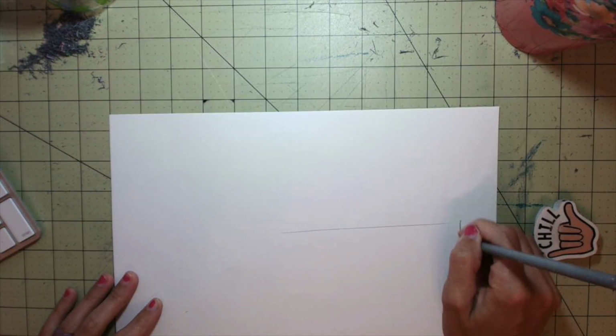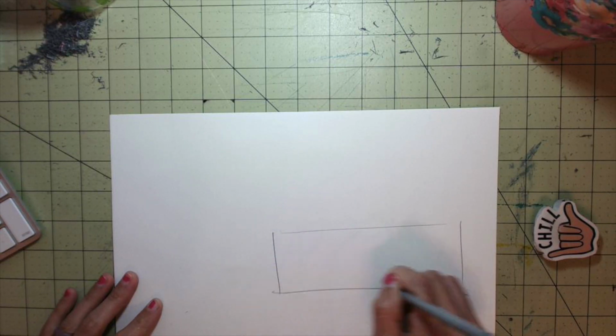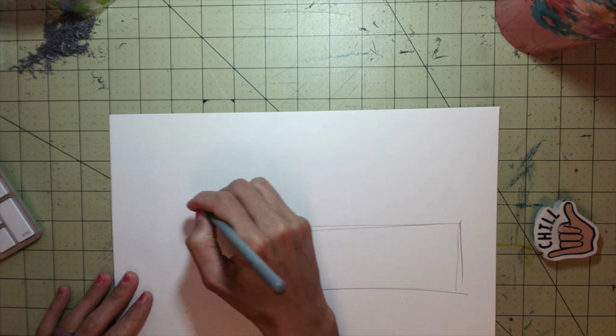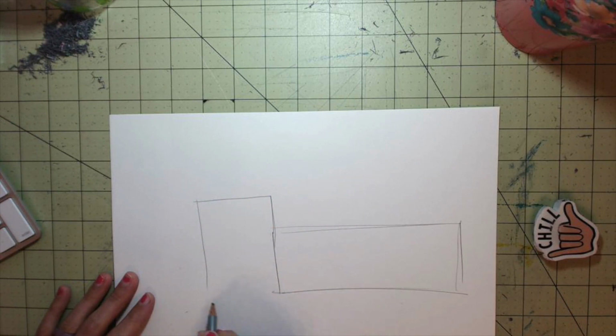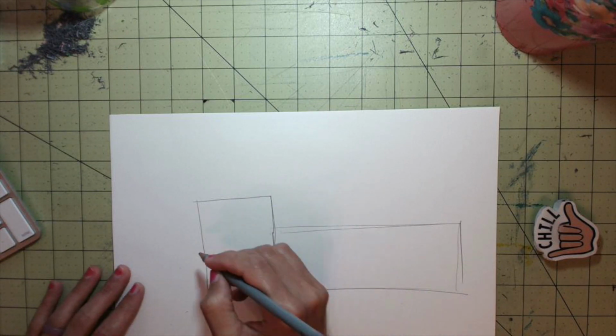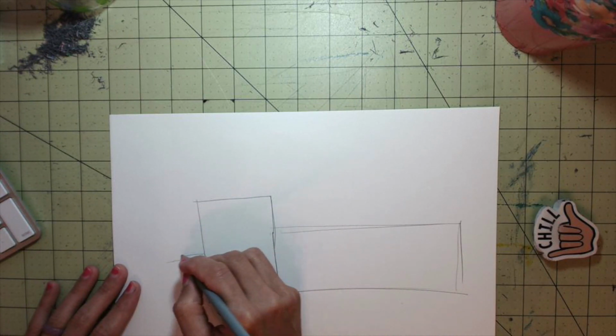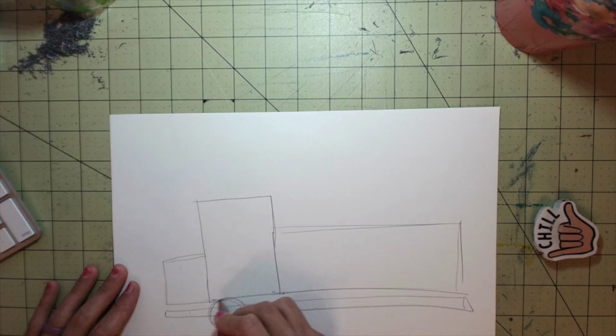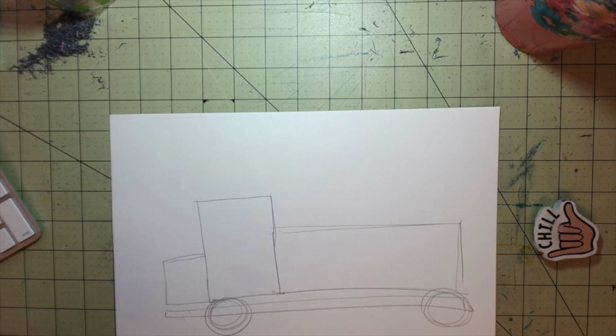I have a long rectangle going back to the edge, a taller rectangle. It goes to the bottom edge, but it's taller than the top line. Then a square about halfway across. Then I'm going to draw a line here. This is where my wheel is going to sit. So I'm going to go right under here and draw a big circle. Back here, draw a big circle, try to make them about the same size.